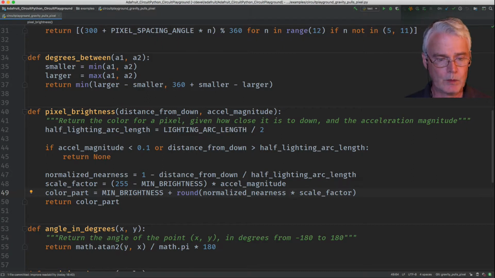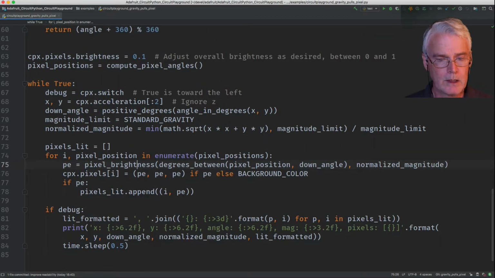And that's going to give us a number between min brightness and 255. Going back, now that we have this brightness value for the pixel, we use it to set the pixel. If it is not a background color, then we have equal amounts in red, green, and blue. If we got none back from pixel brightness, then we're going to use the background color.